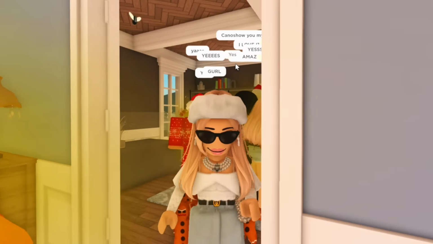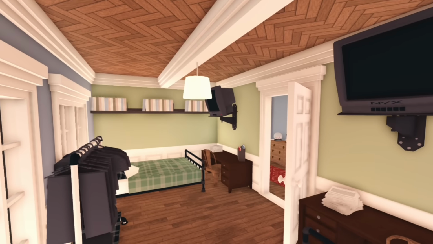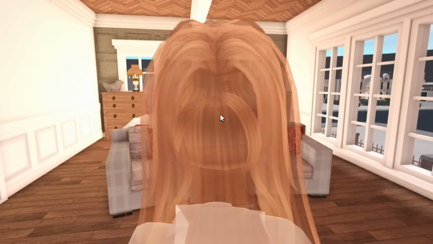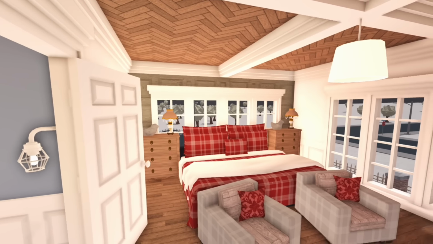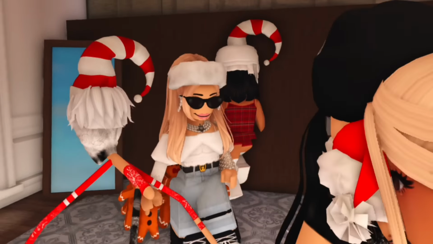Apparently all of you guys have turned into Wendy Williams. In here, we have the second to last bedroom. This is just another twin room, looking pretty snazzy. And finally, the room at the end. This is for probably one of the teenage kids. We've got the bed, the chairs, and the beautiful wardrobe.